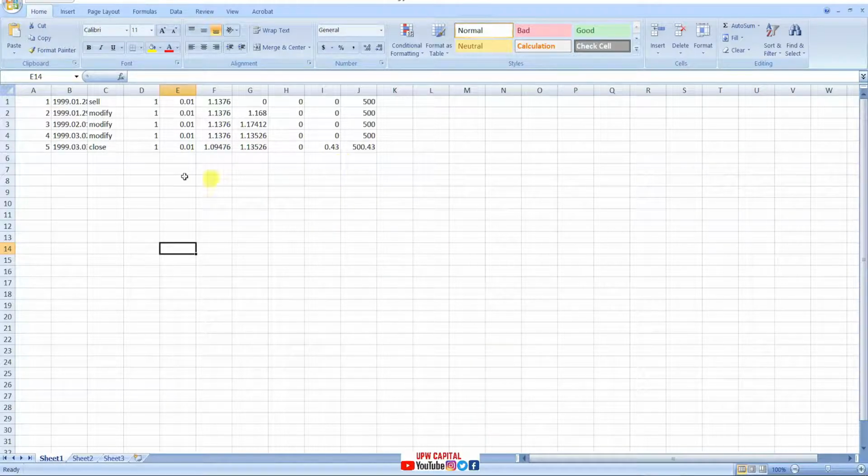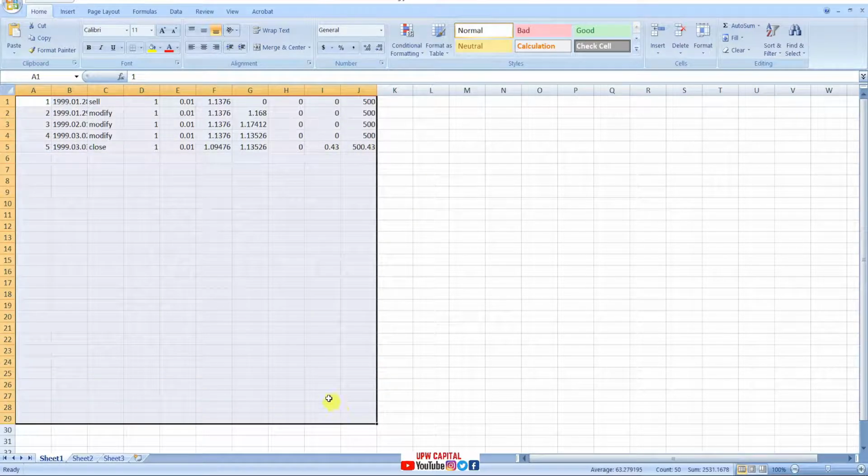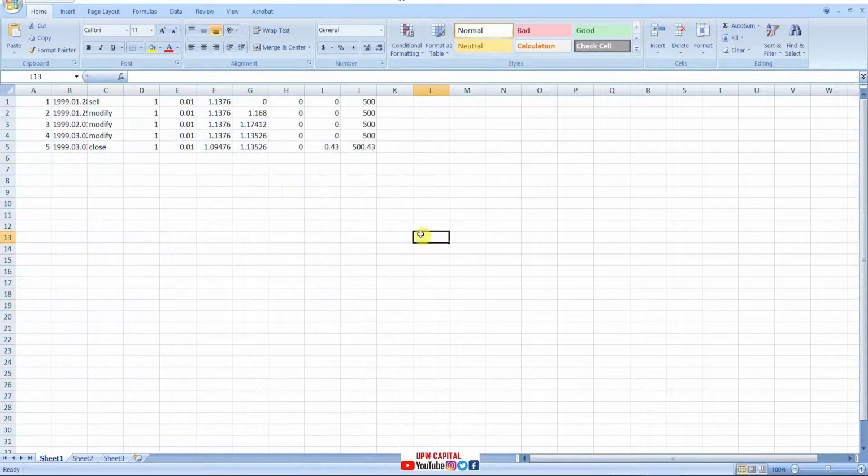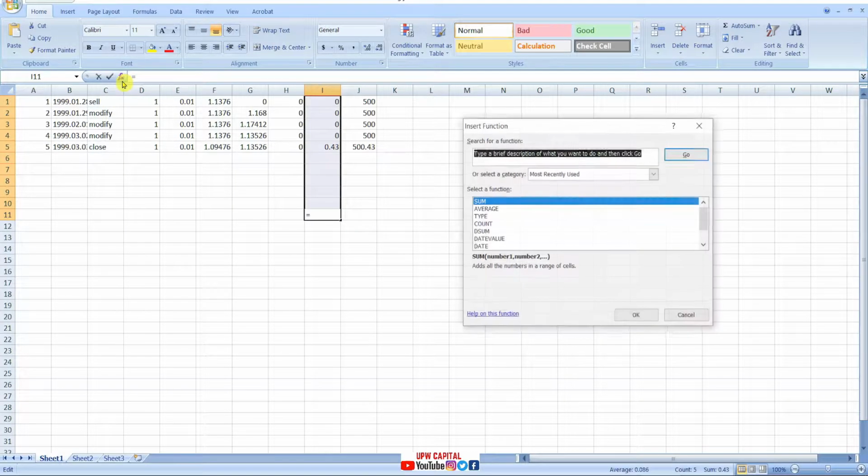You'll have a whole bunch of trades loaded on this Excel spreadsheet, and you can simply use the sum tool. So what you do is you drag on this column and you select it, and then you go to sum, and this is how you actually get the performance of the strategy.